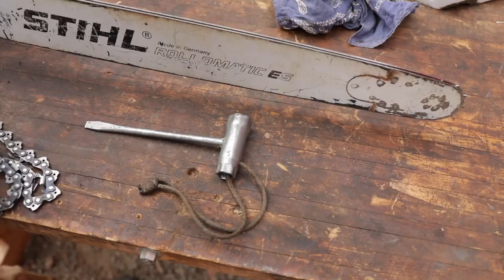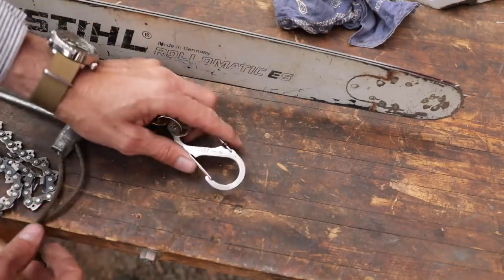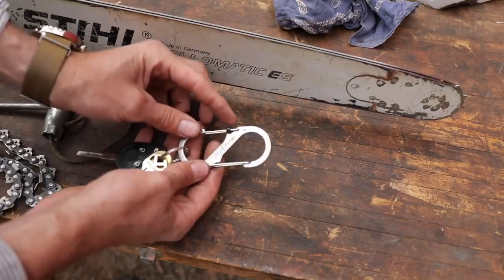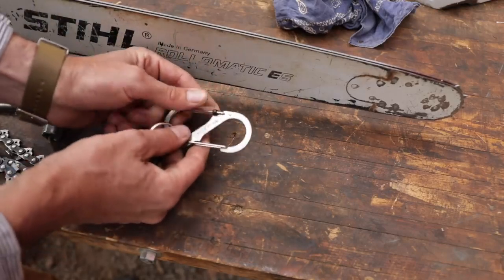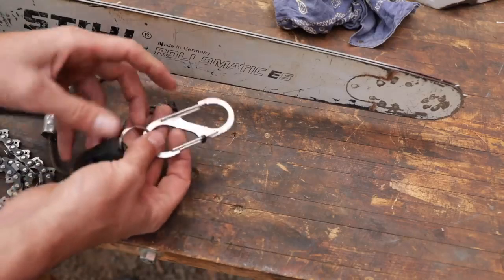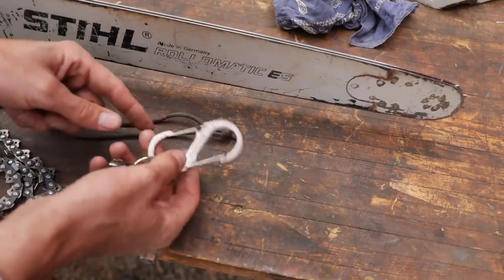Another tip — something I've really liked and used for years — I've got them on my keys: these little carabiner deals. These are made by Night Ize. They're not fall rated, of course — 75 pounds it says. But this is a perfect thing. You can clip your bar wrench on there, put it onto your belt, and it's always handy. The nice thing about these over regular carabiners is they've got two bales on it. The one bale you're not going to open all the time has a little plastic sleeve on there, and you can pull that up and lock it. When you're grabbing your keys or different things and it's hard to orient, you never end up pushing one accidentally and having your keys fall off. It's always locked. I use this for everything when I'm cutting.